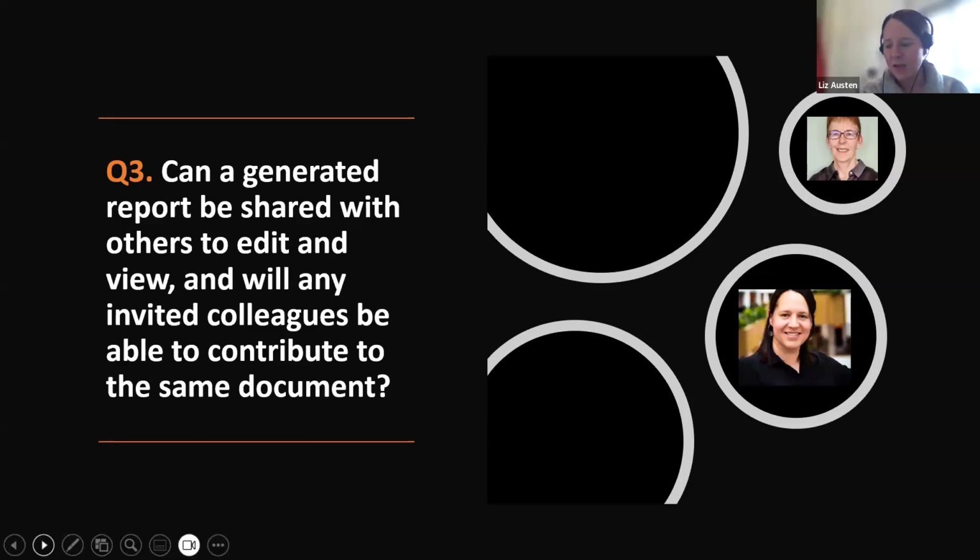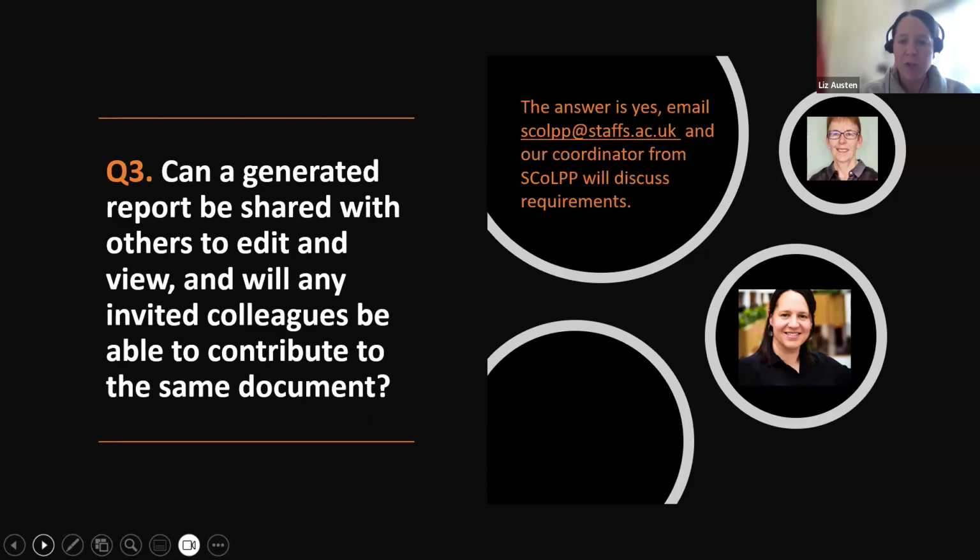Fab. And you might be wondering whether this is a sole venture, whether you embark on this planning alone, or you can do that in a shared capacity. And absolutely, I don't think anybody should do evaluation alone. It should definitely be something which has multiple voices and opinions within it. So we do have capacity to enable some shared working with the Universal Evaluation Framework, and you can contact the administrators at SCOLP if you'd like to work on it collectively.